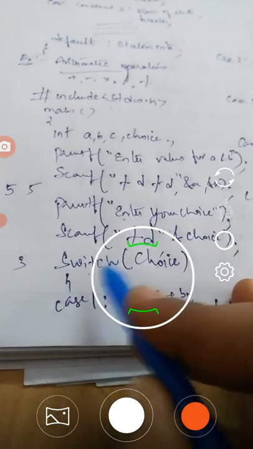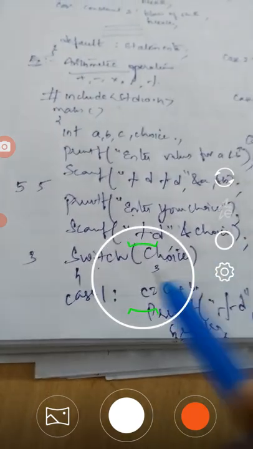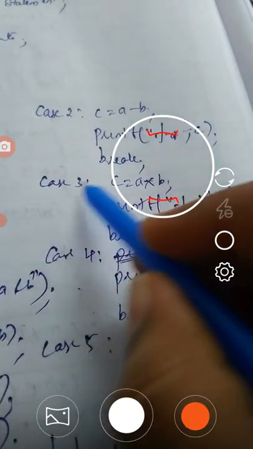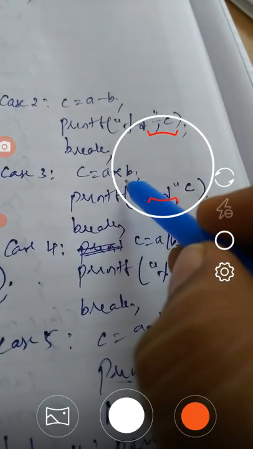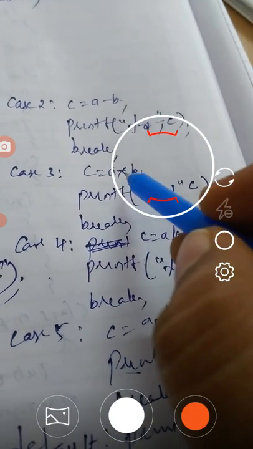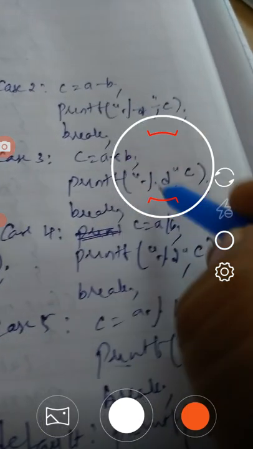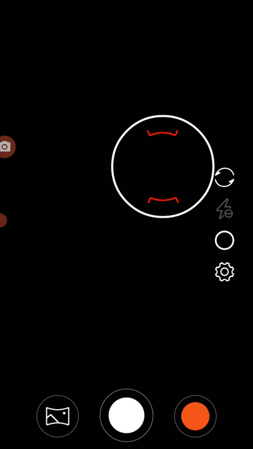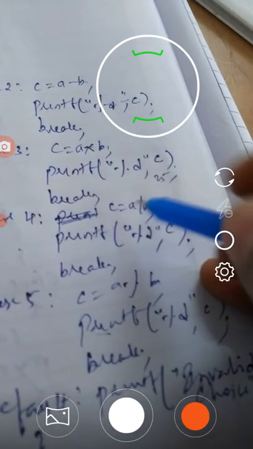Switch choice means my choice is 3. If my choice is 3, what will happen? Choice 3 is A into B. What is the result of 5 into 5? 25. This is going to appear on the user screen.